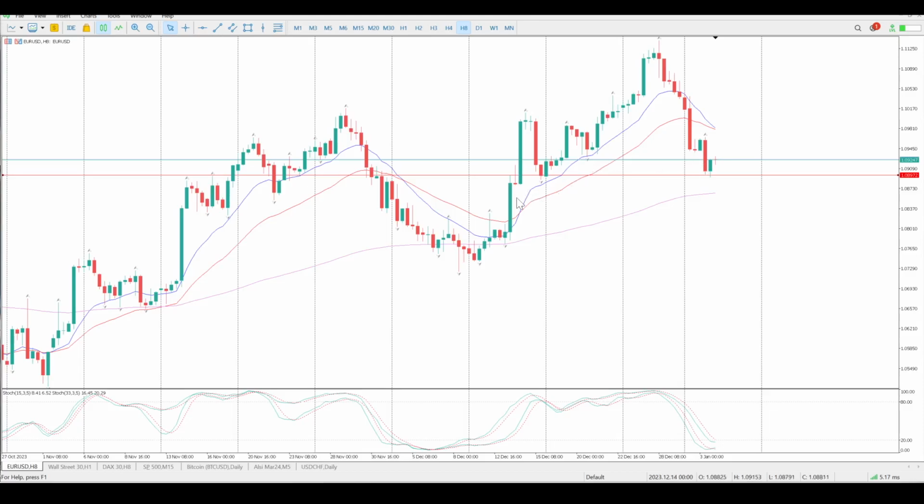So often what you find is when you come back and test it once and then it continues, that gives you your confirmation. But you come back again 2 or 3 weeks later and test it, it's always something you need to be pretty cautious of, because then my rules of third time lucky, third time unlucky come into play. So often what you see is a little bit of a short move up and then another retest of it, and that basically forms a head and shoulders. So the break of 109972 is probably something we need to pay attention to, but not now.